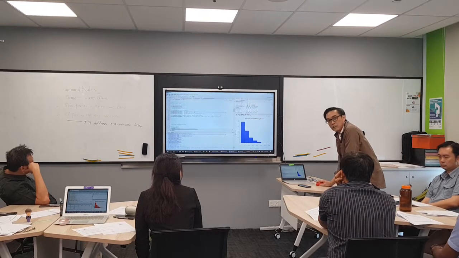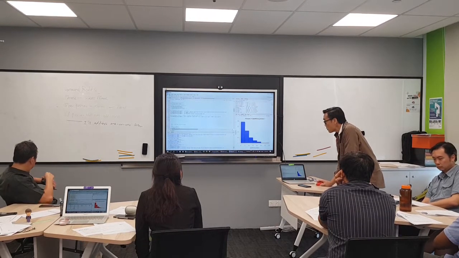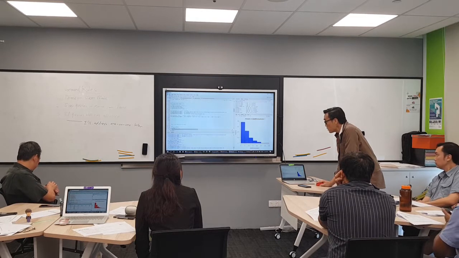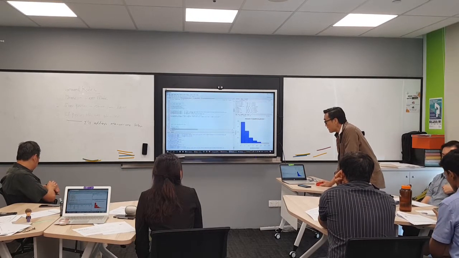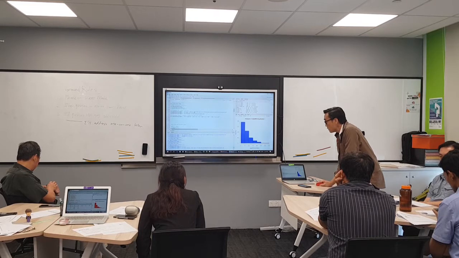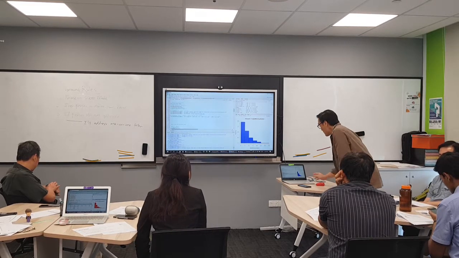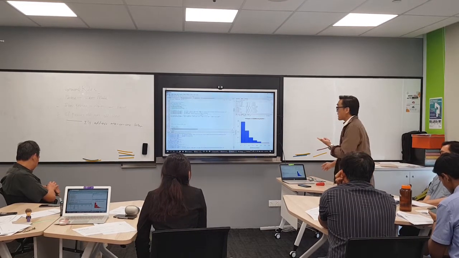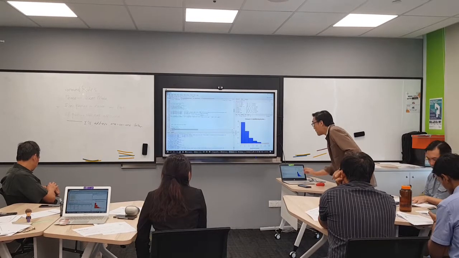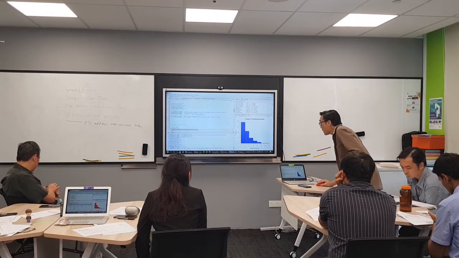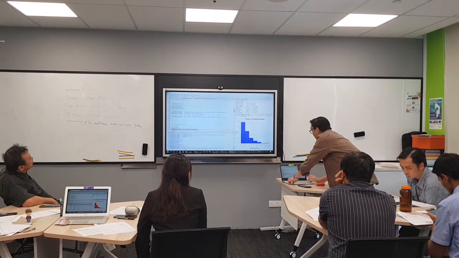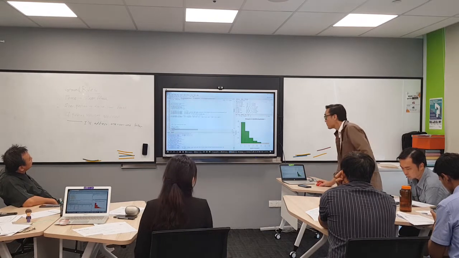Or I can change any combination of red, green, and blue. For example, this RGB is red, green, and blue. The first one pertains to shades of red, the second one pertains to shades of green, and the third one pertains to shades of blue. So maybe for instance I don't want 0.7, I want 0.2. So Control Enter, and it will change.